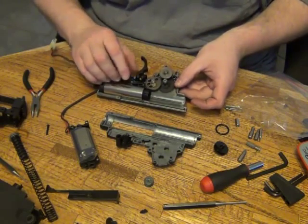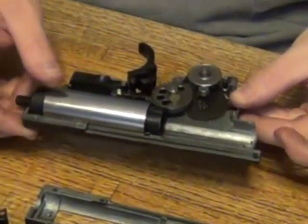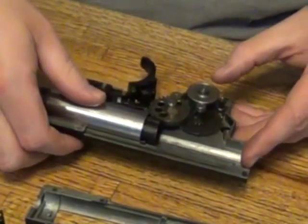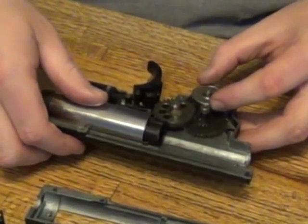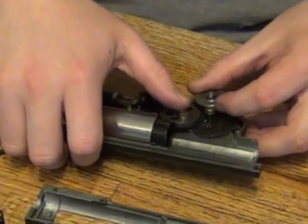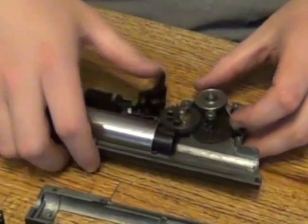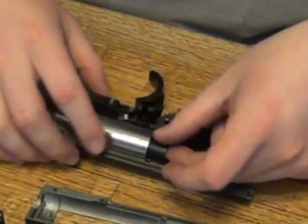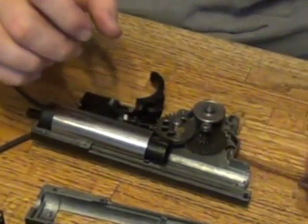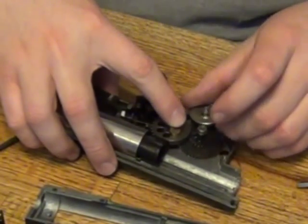Actually, what I have to do is hold it, because this wire in the back of this gearbox gets in the way sometimes. All right, so you hold it. Yep, it starts to take it. Now the anti-reversal latch popped out. So if it starts to take it, let me take the latch out. That means it's making its way. See, look.